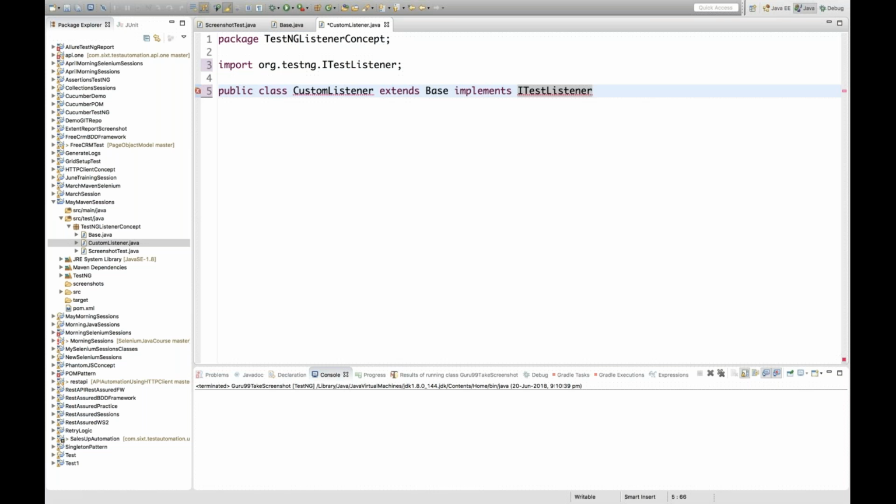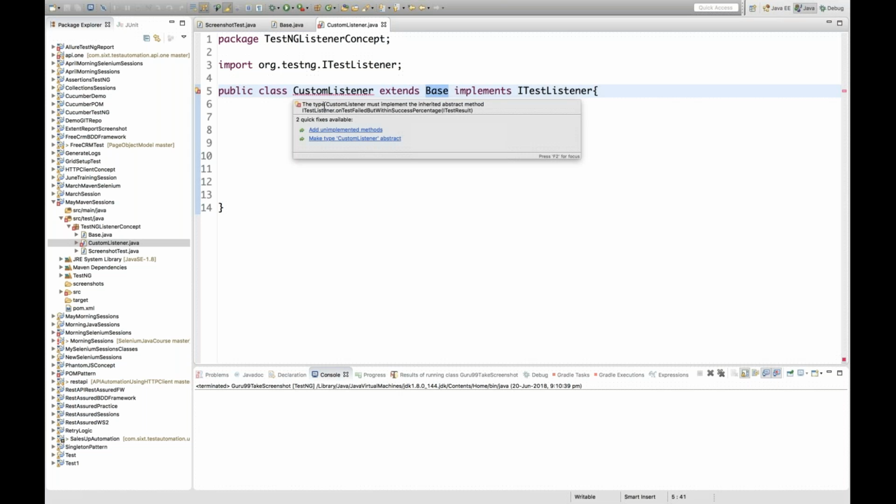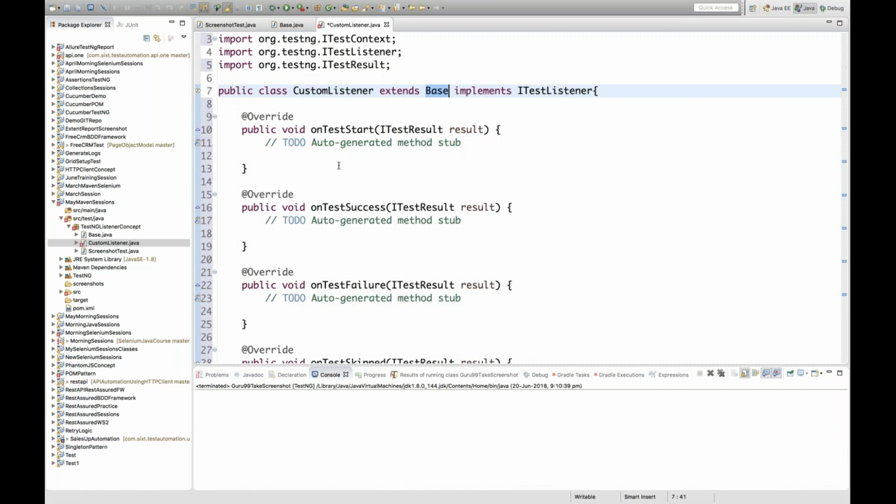So this class is implementing ITestListener and extending the base class, so all the properties from the base class are available, and it will override all the methods from ITestListener. It's saying that we have to add all the unimplemented methods. So simply click on this, add unimplemented methods.